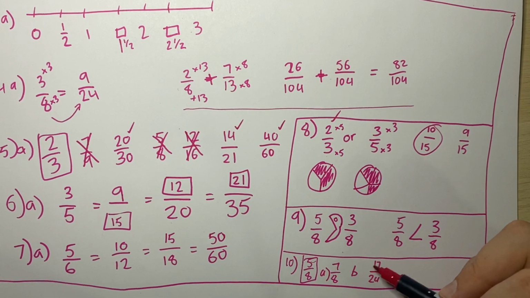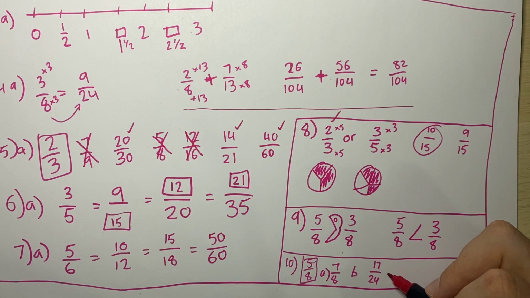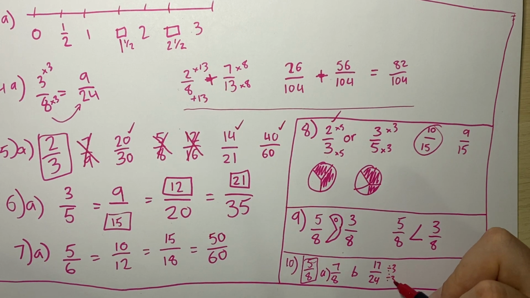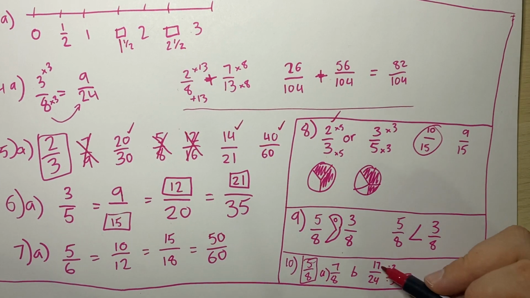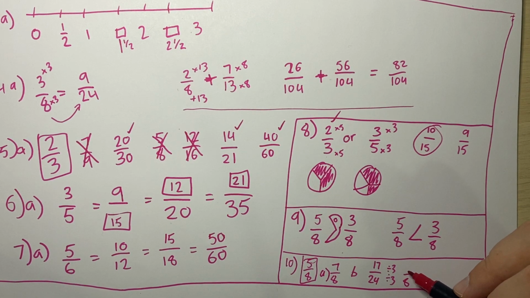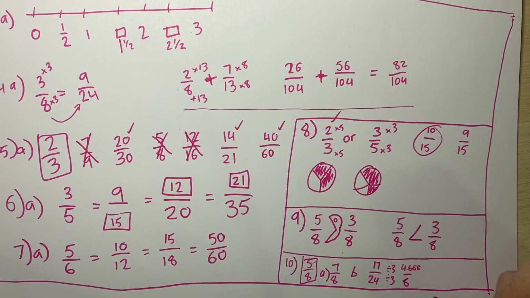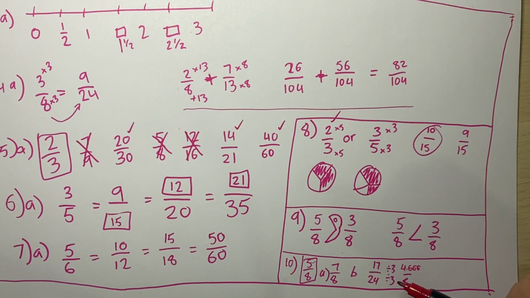And here is where we need to break this down. Okay, I can see that 8 is a factor of 24. So instead of multiplying, we can divide here. Okay, so it's times 3, so I'm going to divide by 3 on both sides. And that brings it down to 8. 17 divided by 3, well, the closest one there is 18. So 3, 6, 12, 15, 18, which is around about 5. But it's 17, so it's one step down, so it is less. You'd be looking at 4.666 repeating. So it is smaller, okay? That's another skill that you can use.